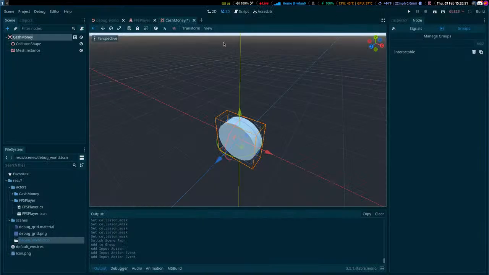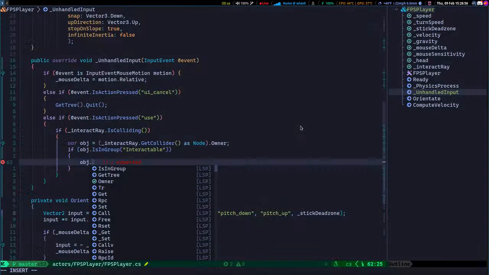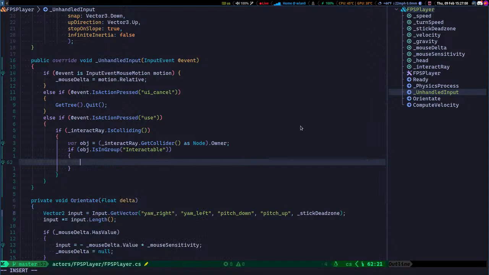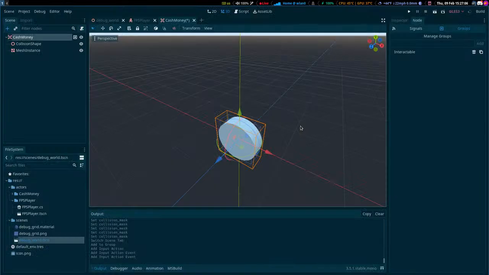So that means putting a script on this thing that responds to a demand for it to interact. Which means I don't even need groups, since I can just check what class it is.